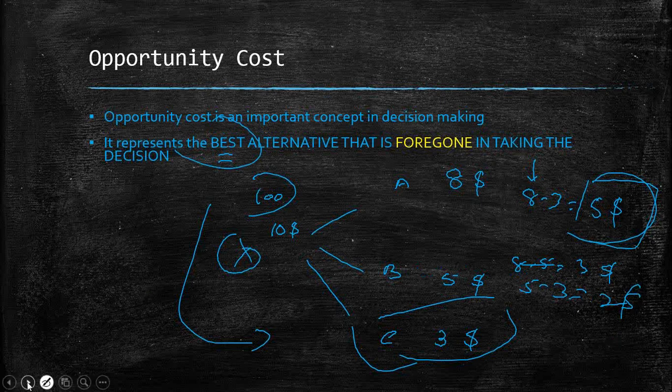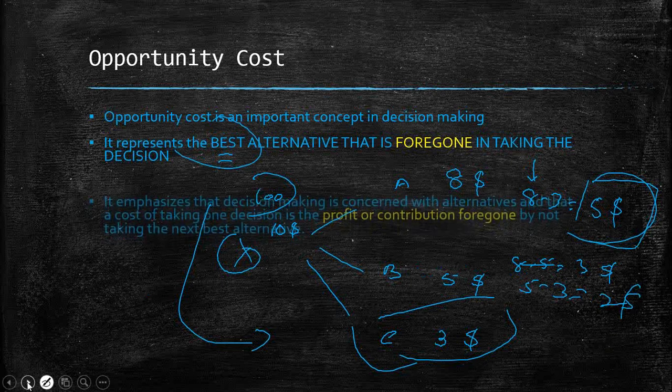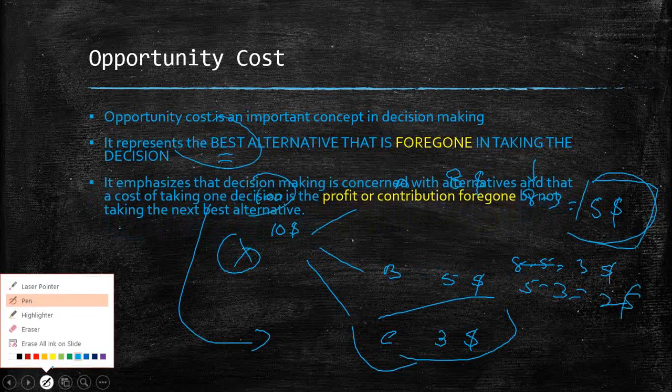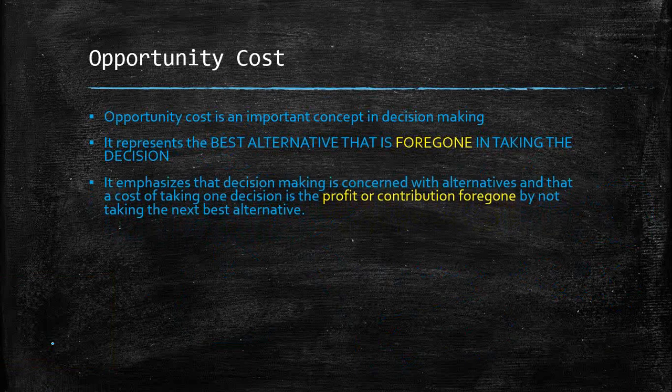Yes, clear for me. Right, okay. So that's what we call the opportunity cost. So it basically, as I said, it is the profit or contribution, the best profit or contribution that is foregone by not taking the next best alternative. I should have done the productive, but I did not do the productive for good reasons, but because of that I have lost a $5 contribution, and that is my opportunity cost.